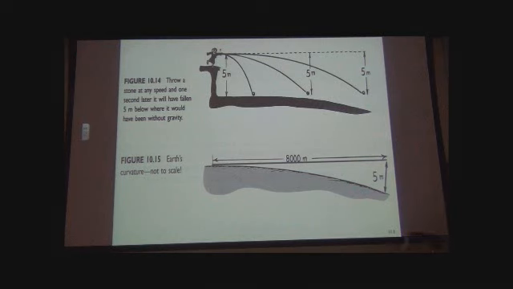Yeah. Okay. So it travels 8,000 meters horizontally for a 5 meter drop. In other words, 8,000 meters is about eight kilometers, which is about 5 miles. So if you travel 5 miles, this is about 15 feet. Which means by the time we get from here to downtown Phoenix, which is about what, 20 miles? The earth has curved by a distance of 4 times 5 meters. So 20 meters, which is about 60 feet. Amazing, like a 6-story building.